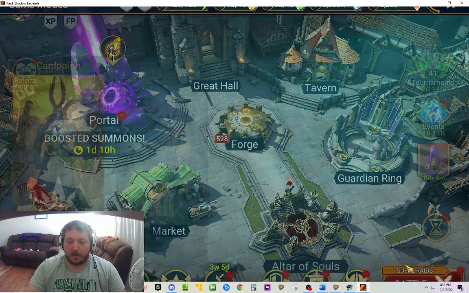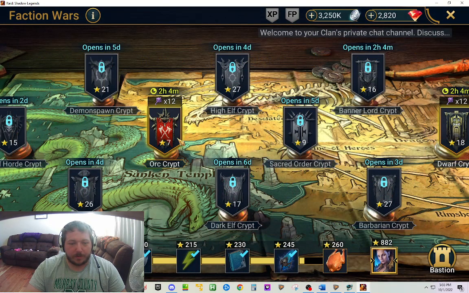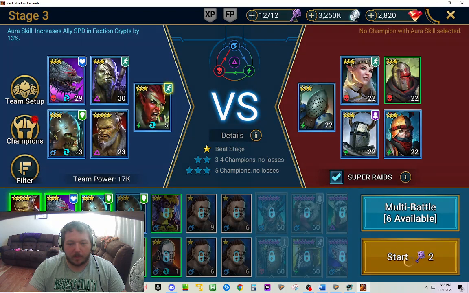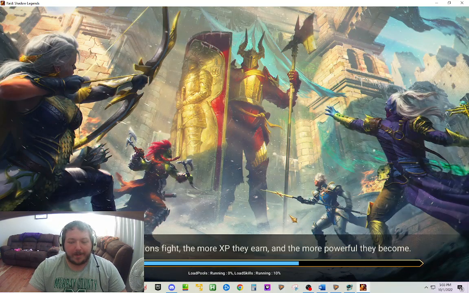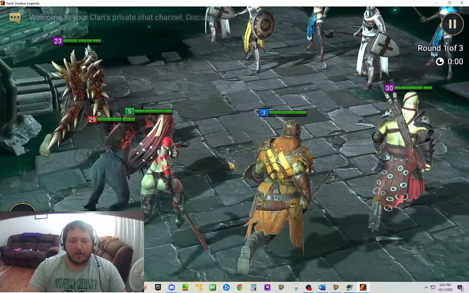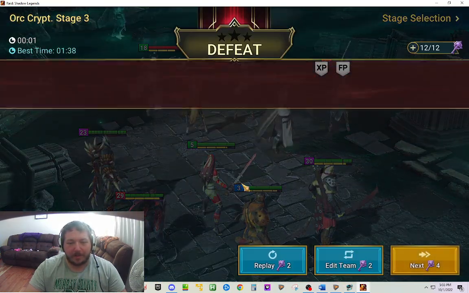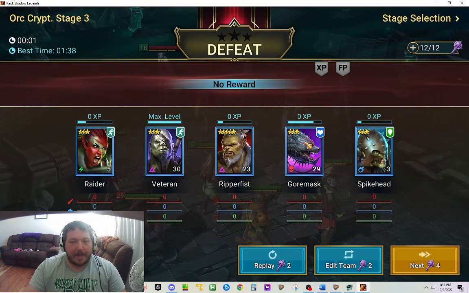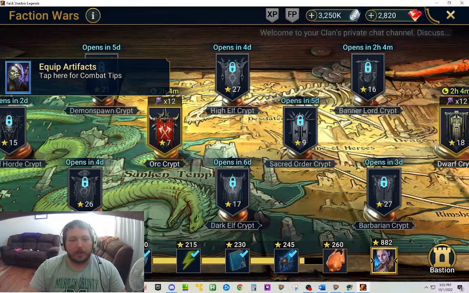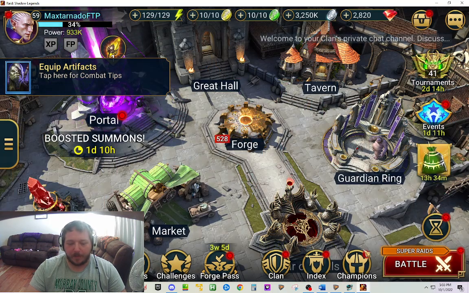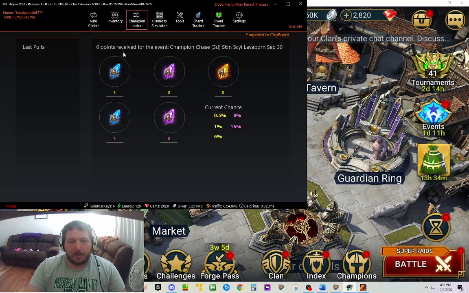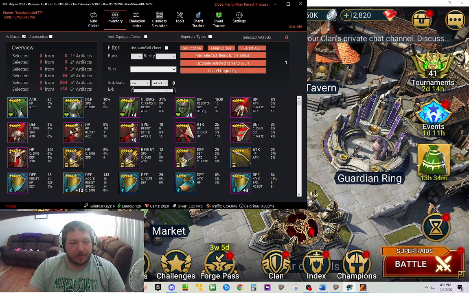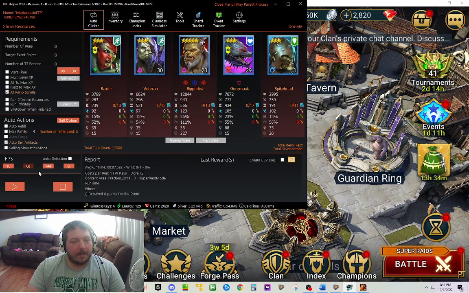Sometimes when you load up RSLHelper, the easiest thing to do is toss yourself in a faction war battle real quick, and as soon as it starts, you can exit. Or run a campaign battle, or a Doom Tower battle, whatever. You don't have to finish it, you just have to start it. Once you start it, that's how it reads all of your inventory and all the gear on your champions. Now when we click on inventory, it shows you all the different artifacts, the champions, whether they have books, Minotaur scrolls, all of the different things. So it's really cool.